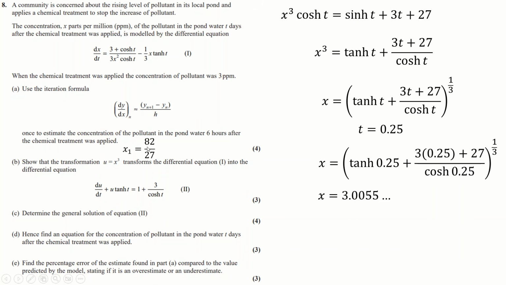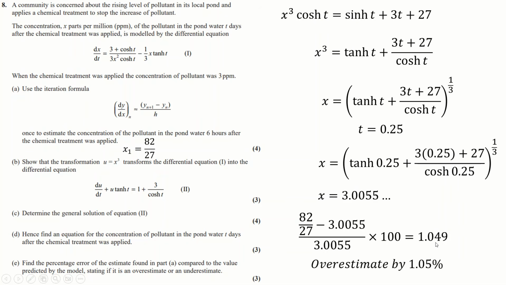Now this is a decimal, I didn't bother to work out. The percentage error, this decimal is bigger than this, so I'm looking for a positive percentage error. So it's going to be this one minus this one over this one because we're looking compared to the value predicted in the model. So we'll call that kind of the old value. And then we'll times by 100, and that's a 1.05% error, and it's an overestimate, which you can very quickly verify by just typing that in and finding that it's bigger than this ever so slightly, so it's an overestimate. Yeah, and I think that's the entire thing. Good.